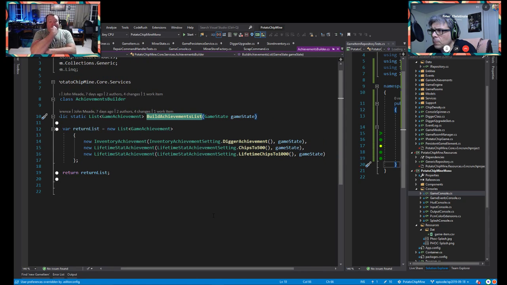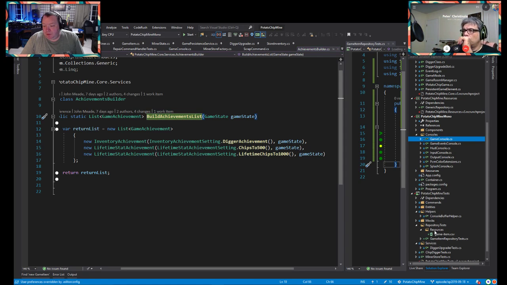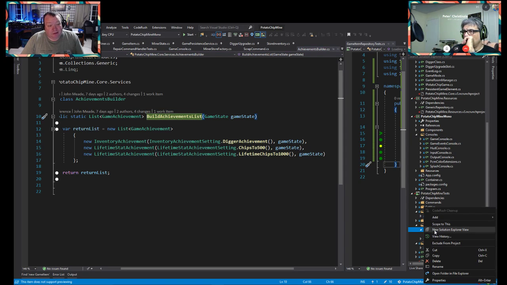All right. So we actually have two different types of achievements right now. Right. Hmm. So I think what we need to do is we're going to have an inventory achievement, and we'll start with that one, because that one actually doesn't have anything attached to it right now.